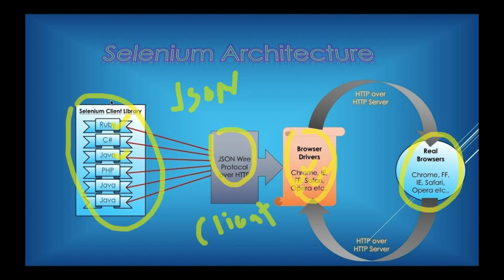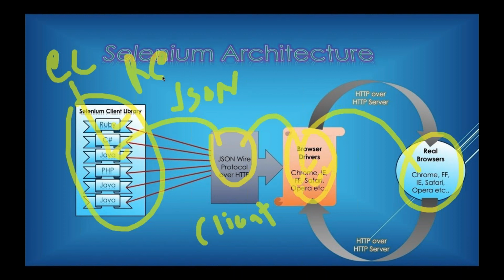All these commands we are passing through these client libraries. We have Eclipse over here. In this Eclipse we are writing our code in Java, and from Java we are sending a request over HTTP. Over the HTTP, it is recognized which browser you are interacting with, and that specific browser will be launched. Everything is happening through a REST call, which is a kind of web service API.